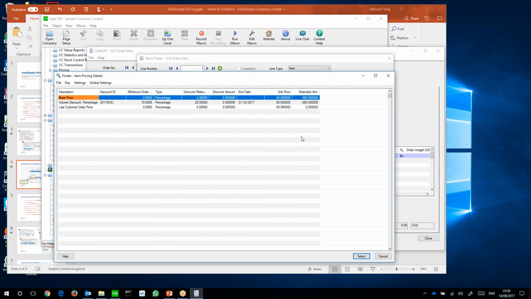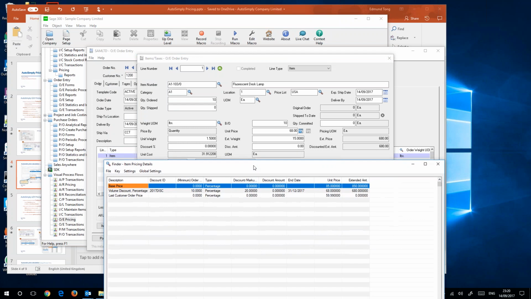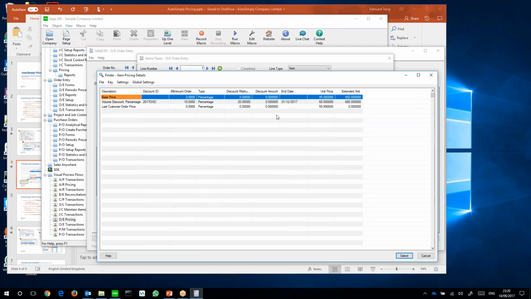So if you click on the finder here, you can see that the finder shows how the system comes up with this particular price of $68. The base price of this product is $85.